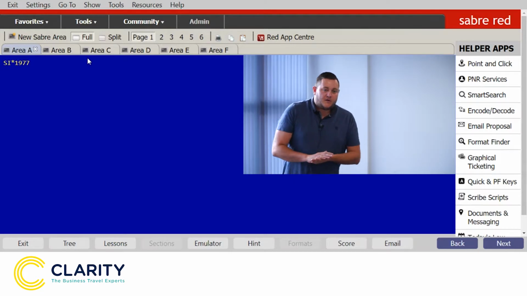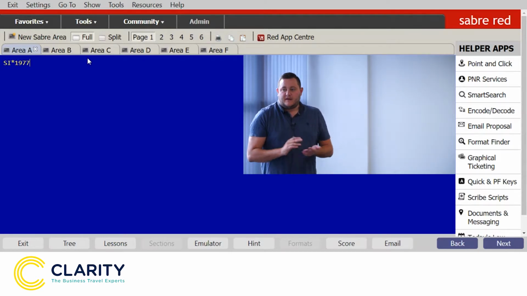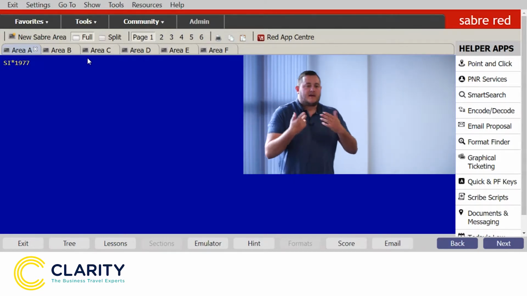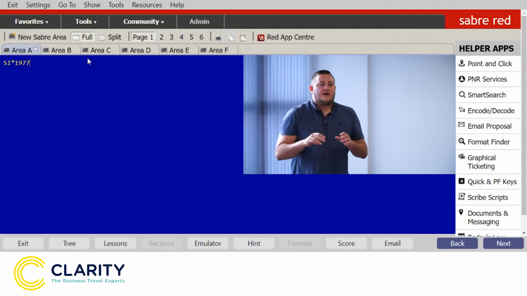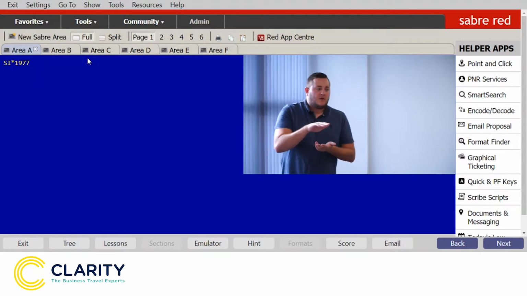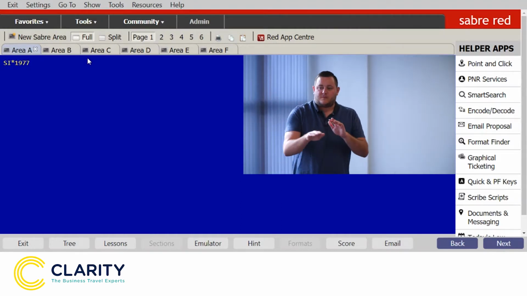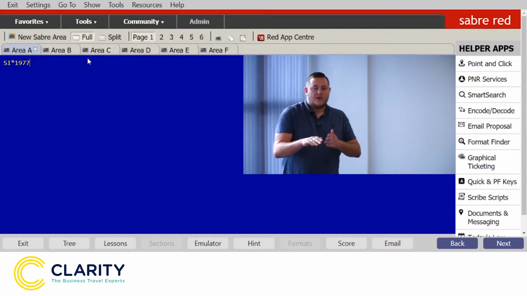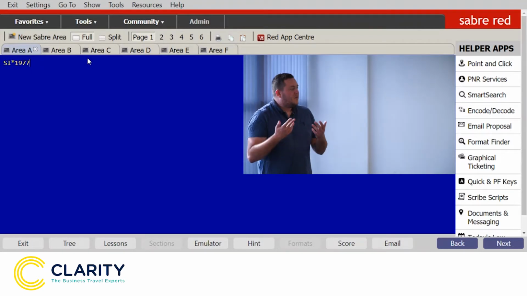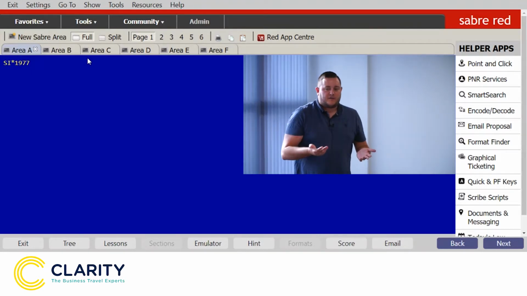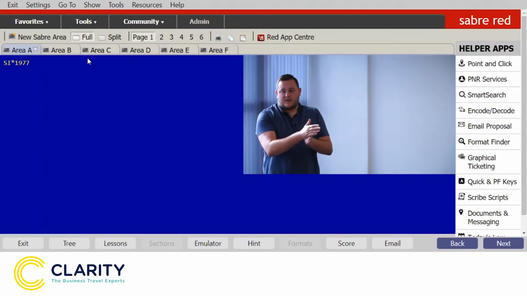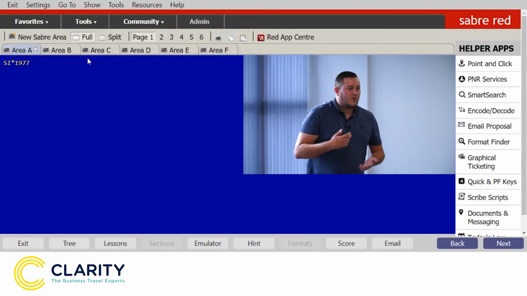Quick keys are very, very useful. If you click on your quick keys, you can set it up so you put in the native command one time, save it to that button, and when you click on the button it will automatically put that command in for you. So, for example, if you want to confirm a hotel and put in the credit card details, you click on that button and then all you need to do is fill in the card number and the details, and it will save you quite a lot of time.